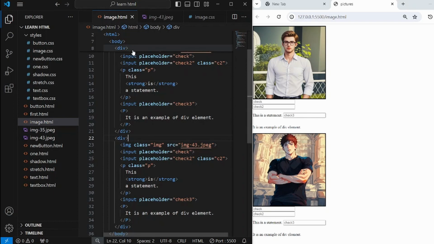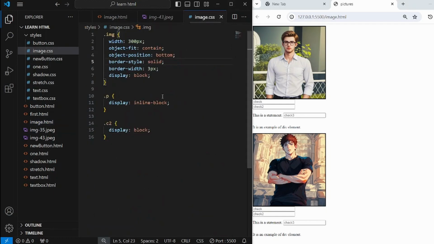Since there are only two div elements in our HTML file, and we want both div elements to have the property of display inline-block, we do not even need to give them a class for now. We can directly target those elements by writing div. Notice we are not using a dot here because it's not a class name, it's the name of an element only.